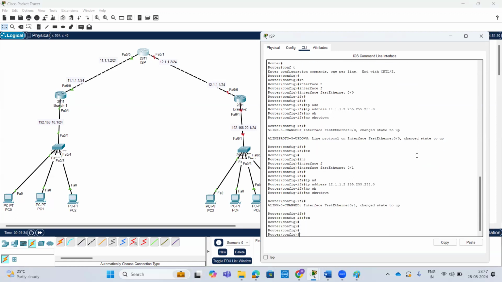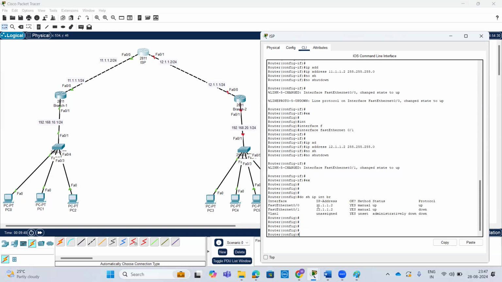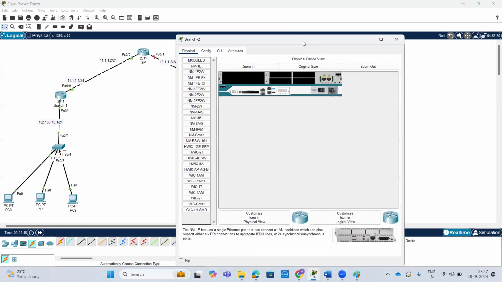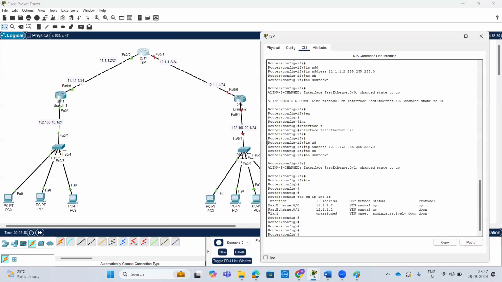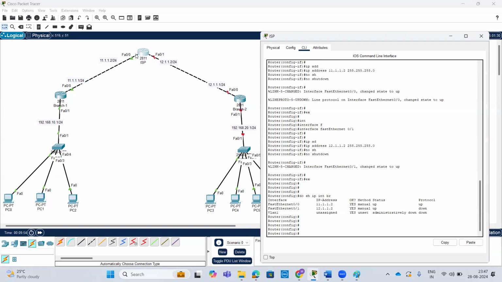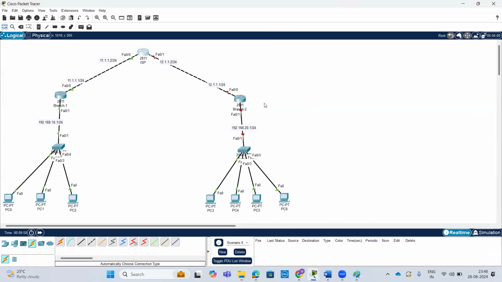Exit from here, then interface FastEthernet 0/1, IP address 12.1.1.2, 255.255.255.0, no shutdown. Exit and do show ip interface brief. We'll check. Done, that much only for this router. I have just configured the IP addresses. I am not giving any IP route and all, so I'll close this router now, as it is not required.